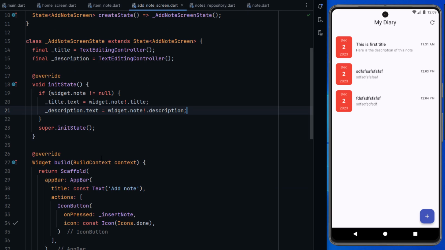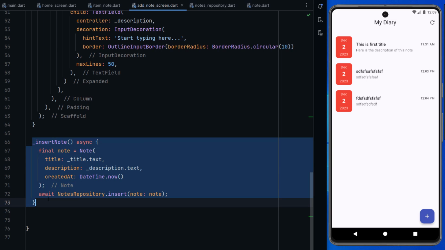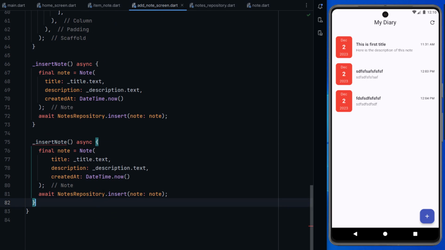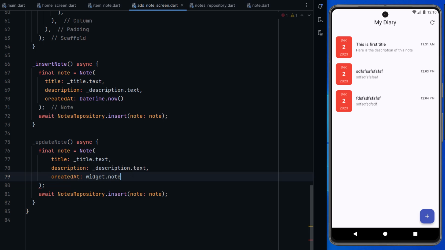Here in add node screen, let me add new function. Let me copy and paste the insert function, right? Update node. Here we will create the same, but in created at we will add our widget.node.created at, right?